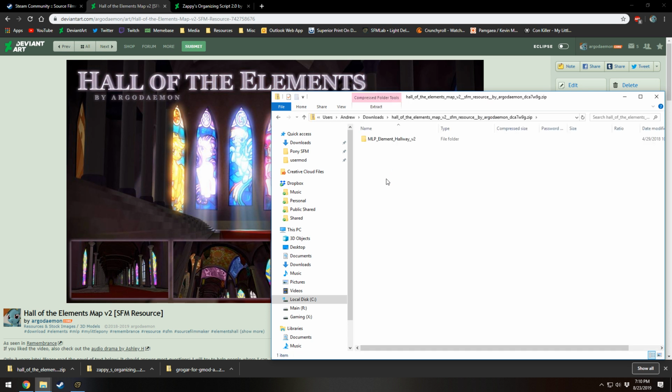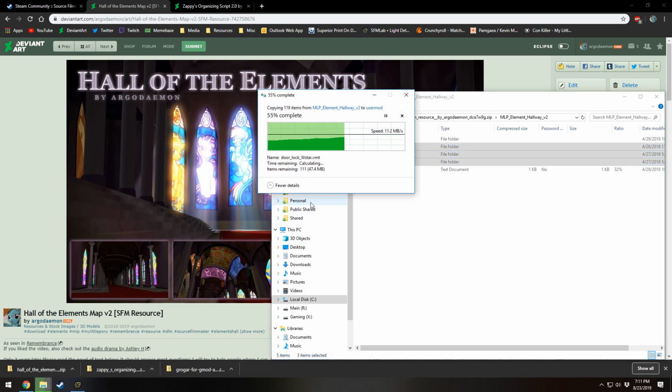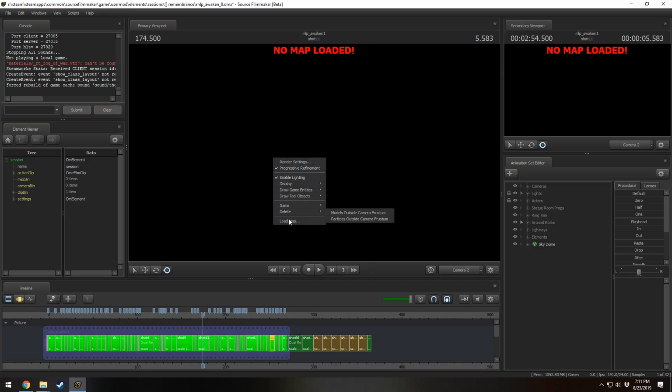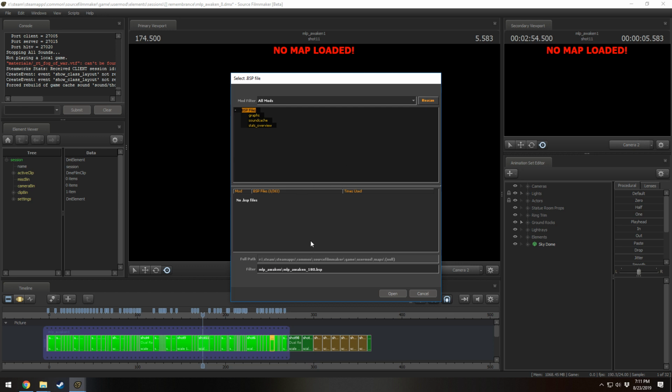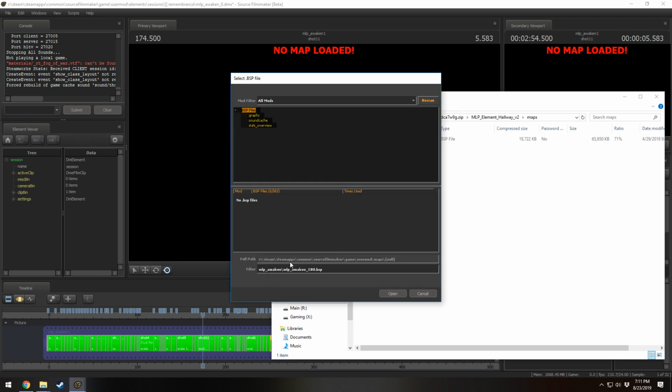There it is. And so I'm just going to open it up. And again, I built this all to be mergeable. So I'm just going to take, what is this one? Okay. I don't want the save files. I'm just going to drag them into my user mod, but I'm not going to have it overwrite anything because I don't need those. So, all right, now I should have access to it. And that was called, I don't know what I called it myself. Element Hallway.